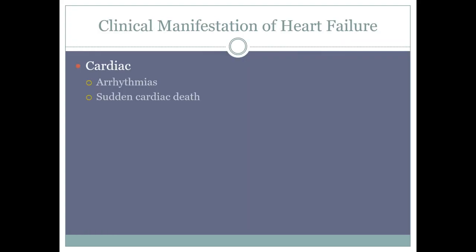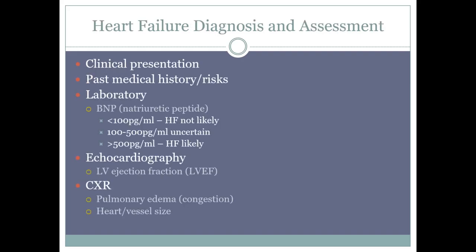Many of the fibrotic changes that occur chronically over time do place these patients at risk for arrhythmias or even sudden cardiac death because those fibrotic changes change how electrical signals go through the heart. Okay, so that predisposes them to a variety of arrhythmias, but also including those that cause sudden cardiac death. So that's just another manifestation that we have to keep in the back of our mind. Okay, we'll finish up the next couple slides and then take a break.